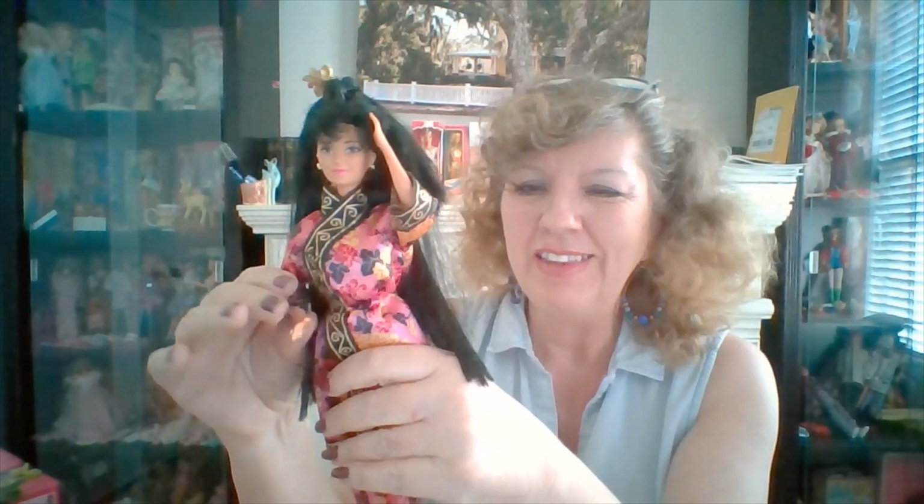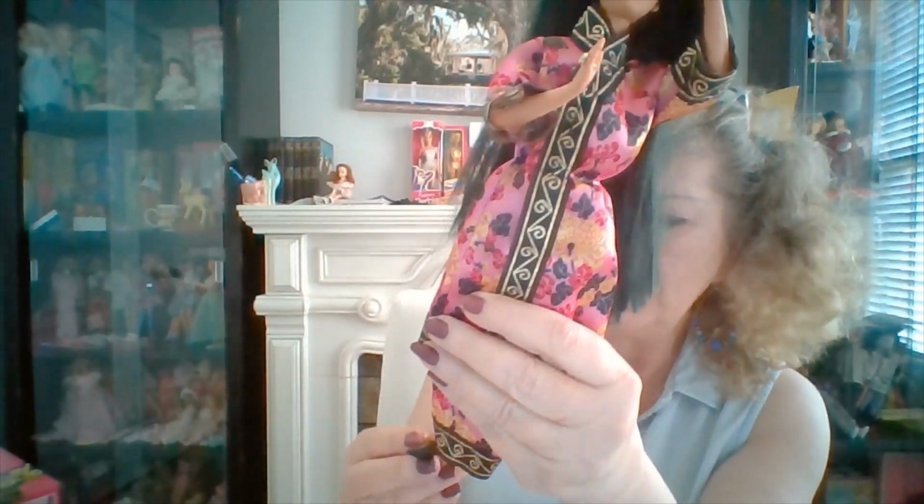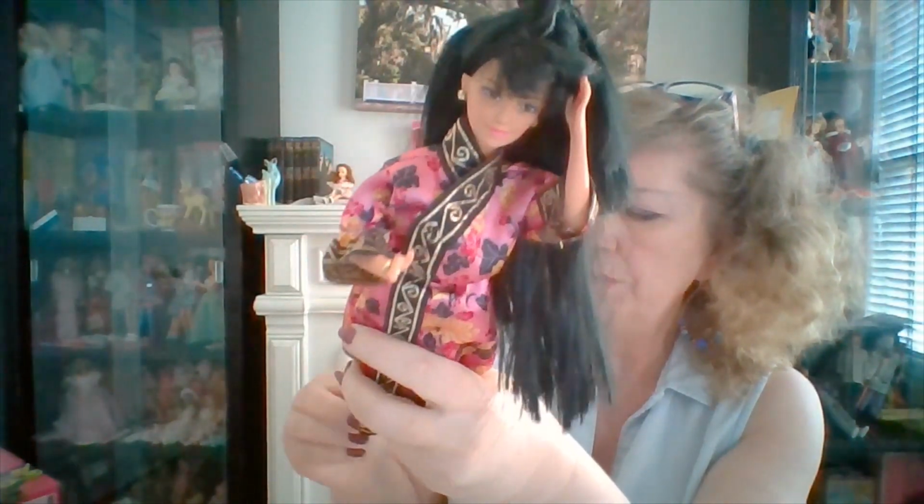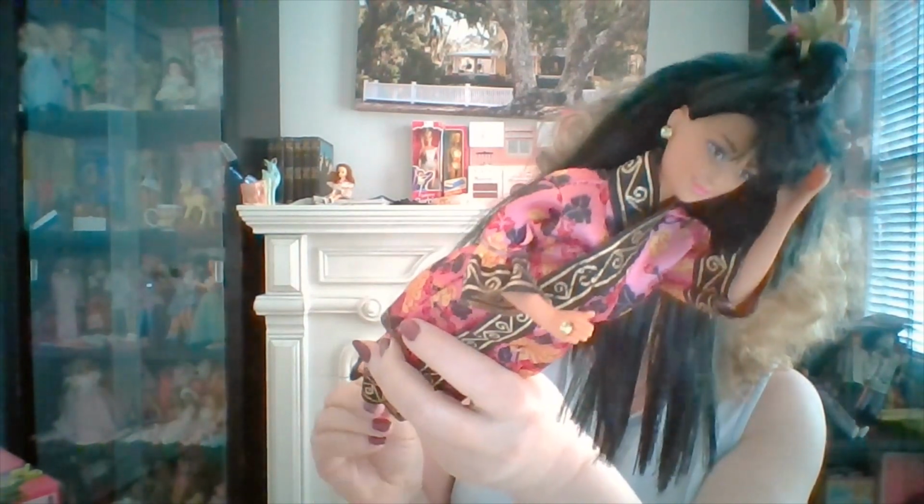But these are cool. Like I said, I pay like $2.50 a piece for these dolls. Wait, what can I say? So she's got a little pair of black shoes. And this would be the Kira face doll, I believe. Get her shoes on her. She's got a black pair of shoes. And they're flat. They're not heels. Even though her foot is in the heel position. The shoes are a flat shoe, no heel. So they're kind of tight. Don't want to go on very well.